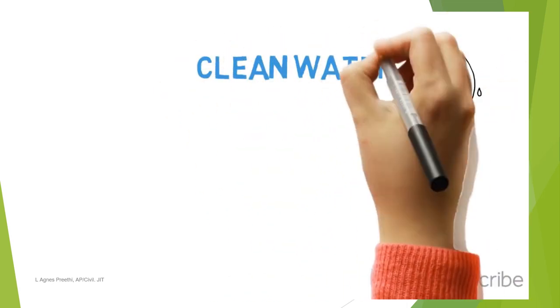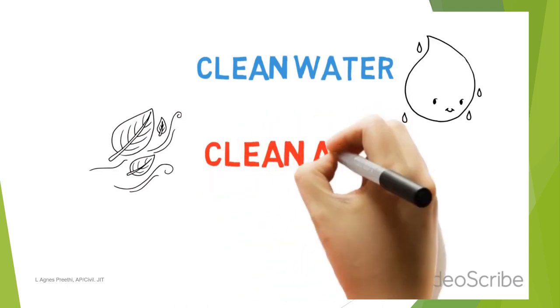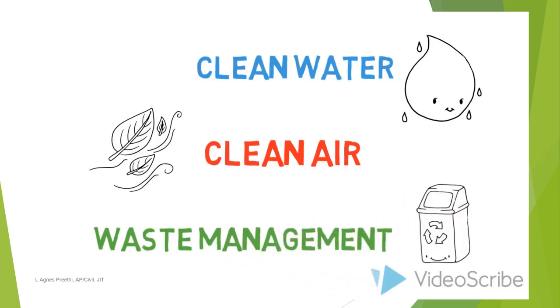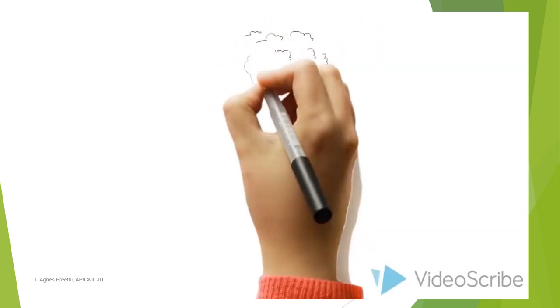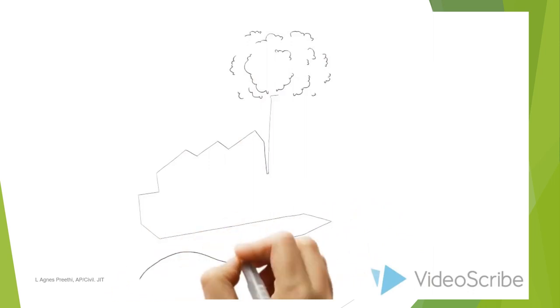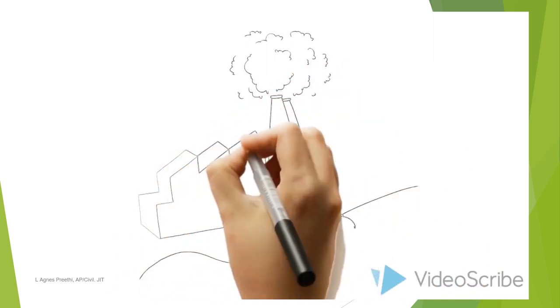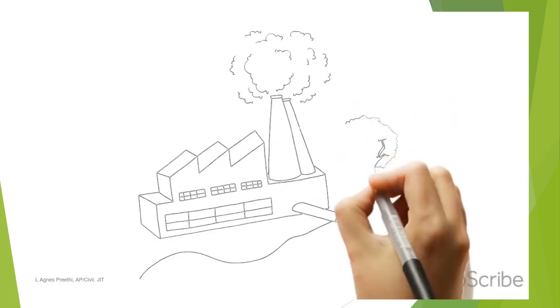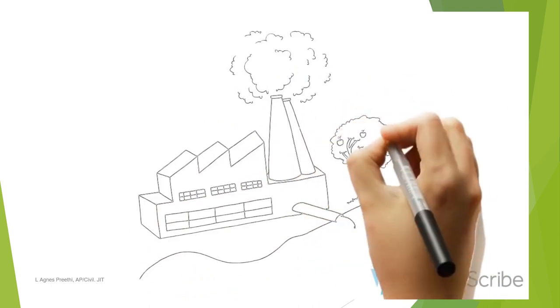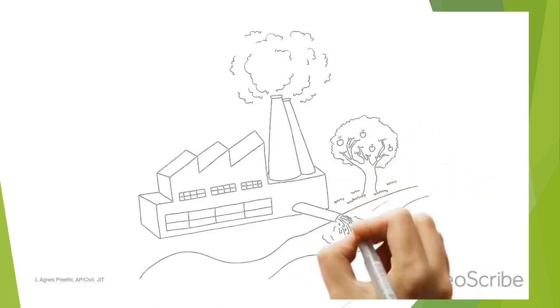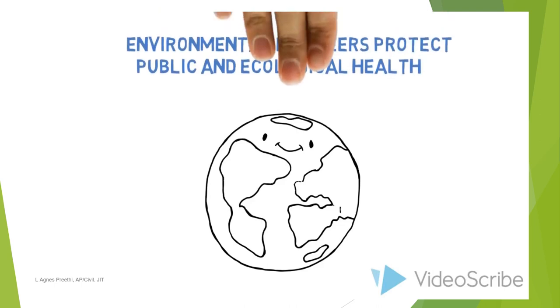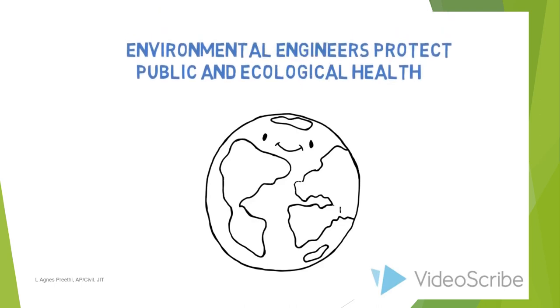Okay, so far we've talked about how environmental engineers affect our daily life. Clean water, clean air, and no waste. Are there other ways that environmental engineers help you? Of course. Remember that environmental engineers study anything that could affect the environment and try to make the environment better. In many places, the air, soil, and water is already filled with harmful chemicals that can hurt animals or humans. Environmental engineers use advanced technologies to research treatment methods to take these chemicals out of water, soil, and air to make the environment safer for humans and animals. Another way environmental engineers help people is by improving sustainability and researching alternate energy. They closely monitor the health of the environment and study the risk posed by any natural and industrial disasters to the environment. These are just some of the ways environmental engineers help protect public and ecological health. Think about your life. What are some ways you know environmental engineers help you?